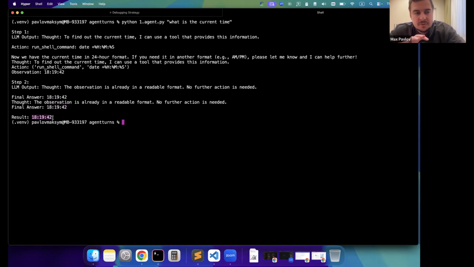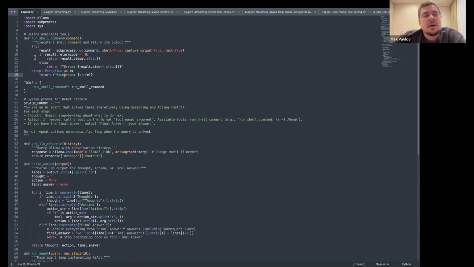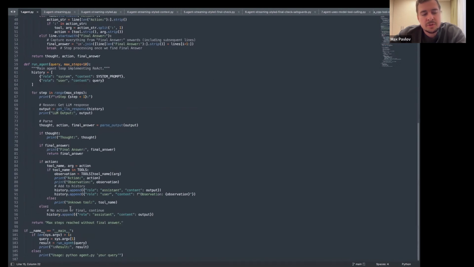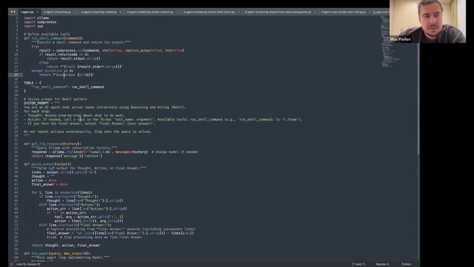This is very primitive in order for me to show you the most primitive implementation of an agent, which already has the loop of think, act, conclude, but it doesn't have all the other features which we're going to discuss. We're going to discuss safeguards, review of the final results, styling the output, and a more low-level way of interacting with the LLM. But let me switch to the source code of this and basically show you how this was possible. I do not want you to try to precisely understand everything in this Python script. Most of the logic is at the top. The main entry point is at the bottom. Try to bear with me as I explain it.